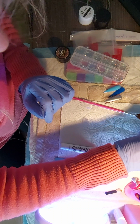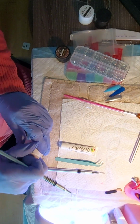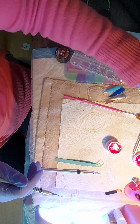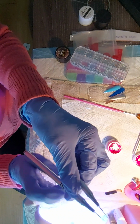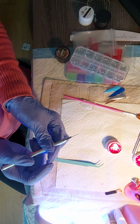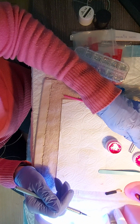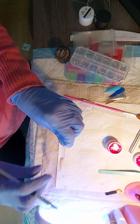Right, I want a short brush now. That's short, isn't it? And I want this pink. Bright, that pink. Very bright. No, they're just a bit different length. I might use this longer one. Right, come on, you'll do.